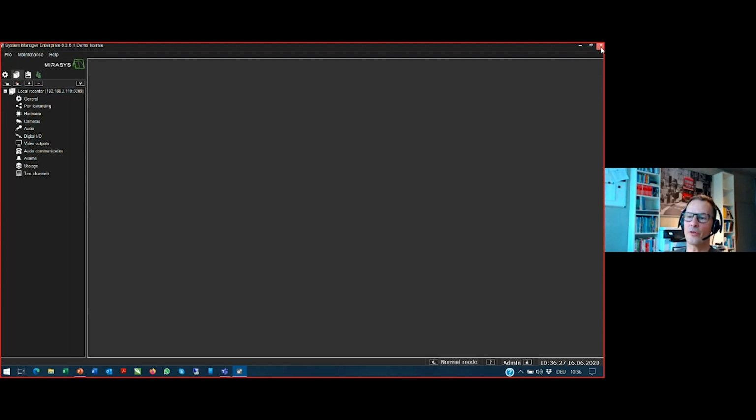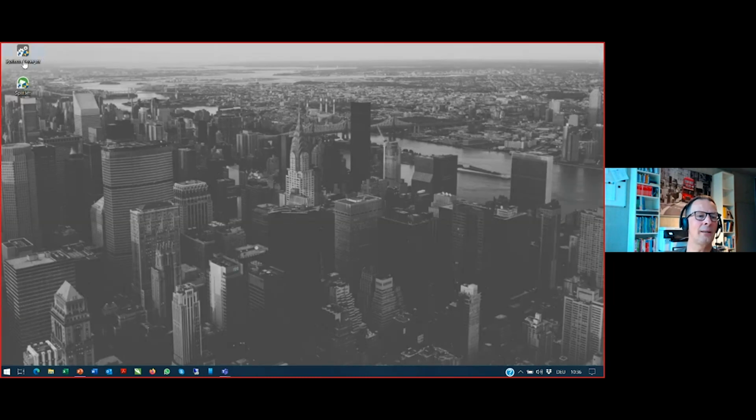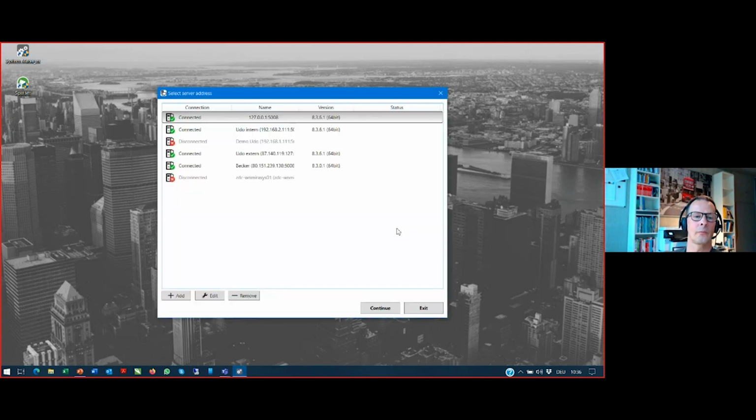I can show this to you by logging in again. So you see here my local master server with this internal IP address, and with 111, a second master server or second master recorder.